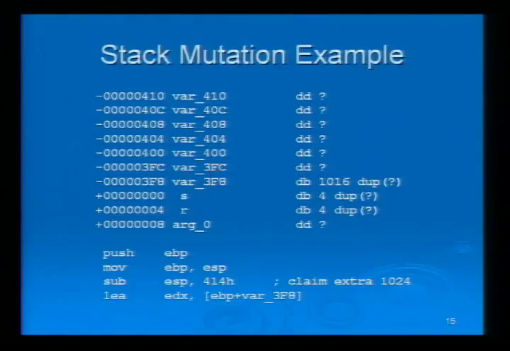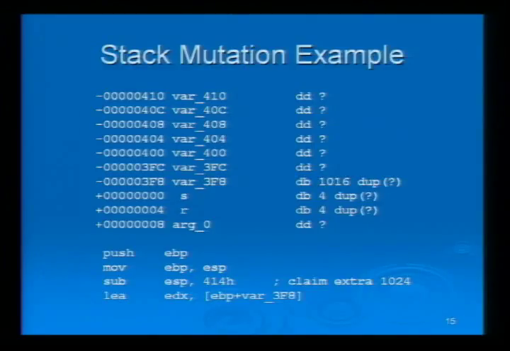So here would be a simple example where you see a stack layout where they basically grab about 1K of stack space up there, and you see some variables declared in the stack, including that var_3F8, which is about a 1K stack-based buffer, which is perhaps susceptible to a buffer overflow. And you can see that the way they access that is using a relative offset from EBP in the last line of the text, where that equates to EBP minus 3F8. You can see the offsets over in the left margin. So that might be the default layout.